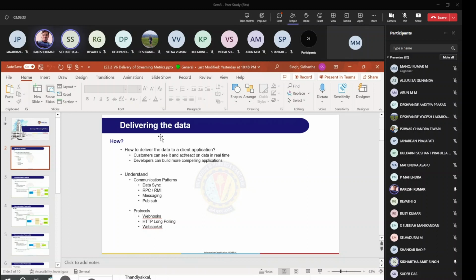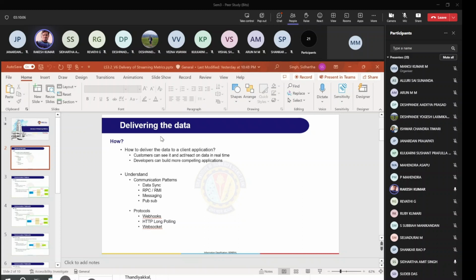So when people are driving, they won't be doing HTTP long polling, because the moment there is an update in the traffic, they should be notified at that time. Polling could have some time interval, say 5 minutes, so they may lose that. So the moment you get an update, you should be notified. That's why webhooks possibly could be the right option.